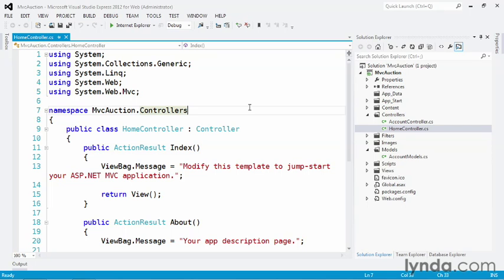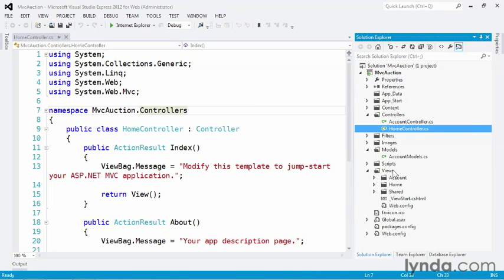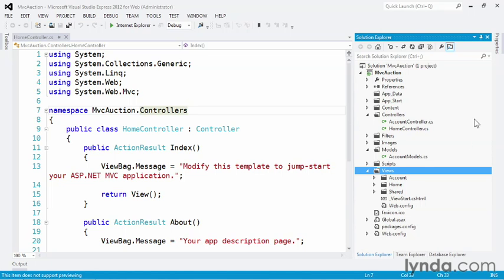This default behavior is determined by a convention that the ASP.NET MVC framework uses to determine which controller action should handle a given request. The ASP.NET MVC framework then creates an instance of the HomeController class and calls its Index method. Finally, there's the Views folder, where all of the views for your site will live.